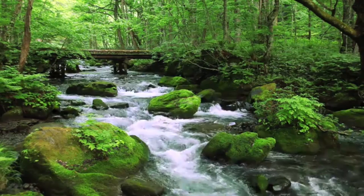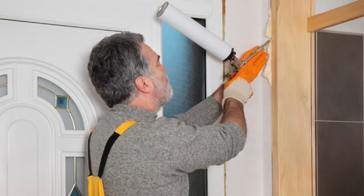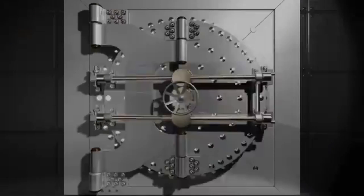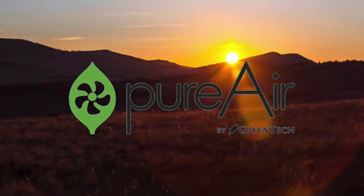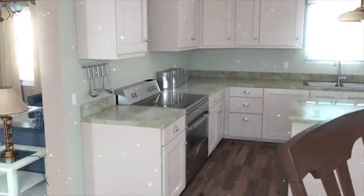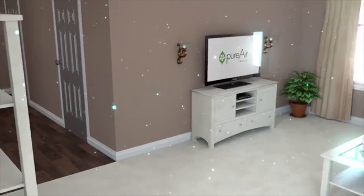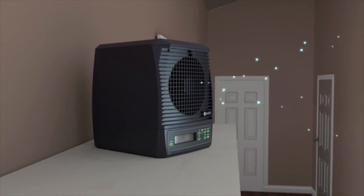You need clean air. Nature has the power to keep outdoor air clean, but we have sealed our homes and workplaces for climate control efficiency and locked out nature's ability to clean our air for us. Pure Air by Greentech is a collection of technologies that reproduce what nature does to clean the air outside, distributing them throughout your living space to the source of air quality problems — surpassing mere filtration.